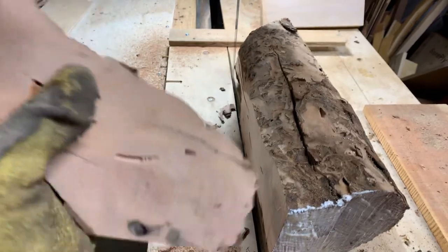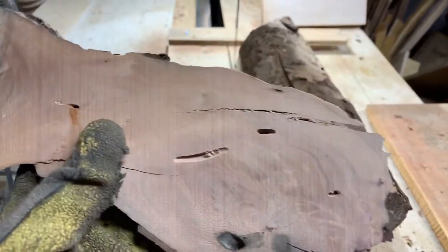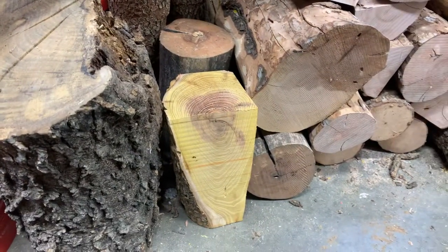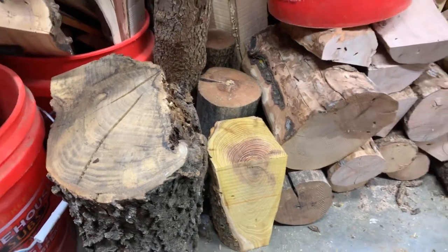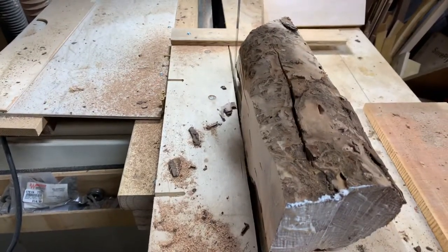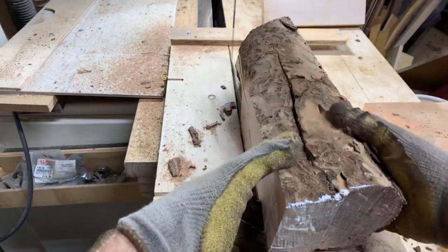This dogwood is certainly one of the hardest woods you can get in the U.S. It's not quite as hard as Osage Orange, but it's pretty close — and a whole lot prettier to work with, I think. I do have quite a bit of Osage — the yellow wood — that I work with, and that wood will definitely dull your blades. I've made quite a few passes with other blades, and I'm not quite ready to push any Bodark Osage Orange through this blade yet, because I'm still pretty proud of it.